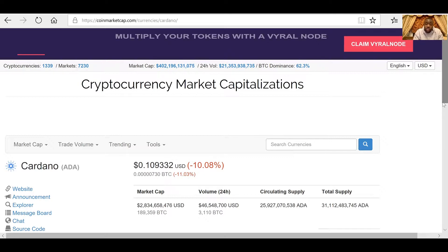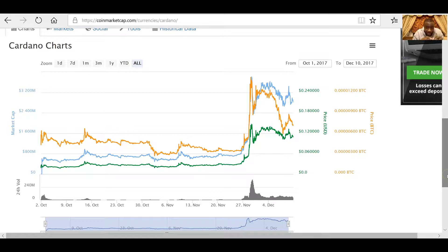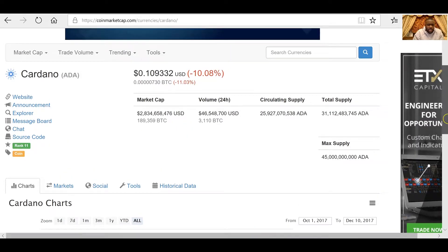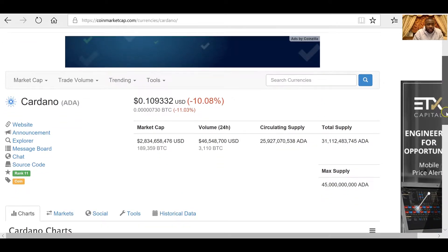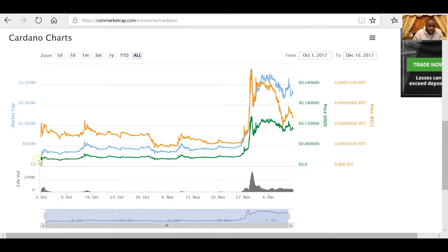There are about five or six exchanges we actually show you how to buy on, as they all offer different qualities you need to operate them. But for the purpose of this video, I'm just going to take you through one. So as I said, Cardano — when you click on the actual coin it takes you to a page with their chart. Looking at their chart growth, you can see this coin particularly came out around October 1st, 2017 — that's when it hit the market — and you can see its continued growth. So you might look at this and confirm your interest to buy.